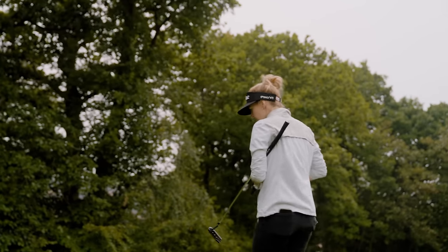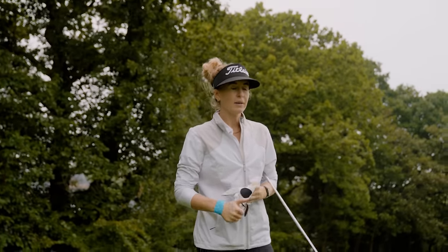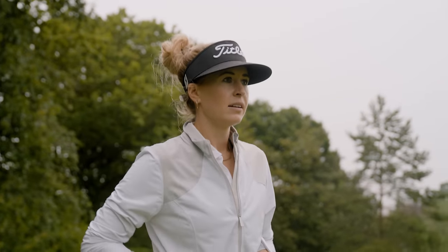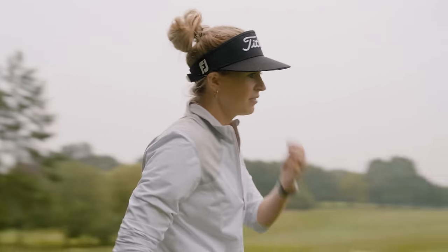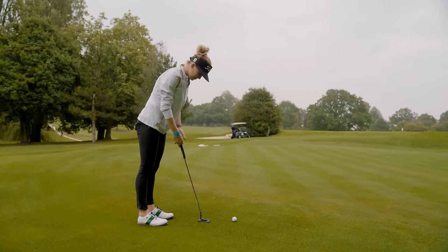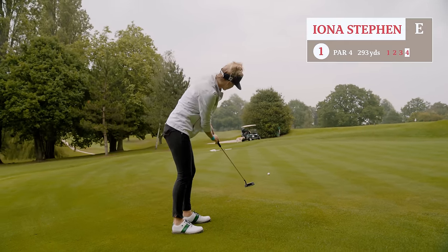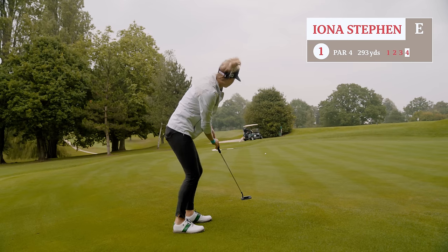And I saw from that chip shot just how quick they are. So this is going to be very quick. But we're going back up the hill, so I need a bit of hitting it. I think it's definitely going to be off the right. It's just so weird when you don't have your own equipment. It's like even this grip feels different. Oh, I've slammed that. Break.